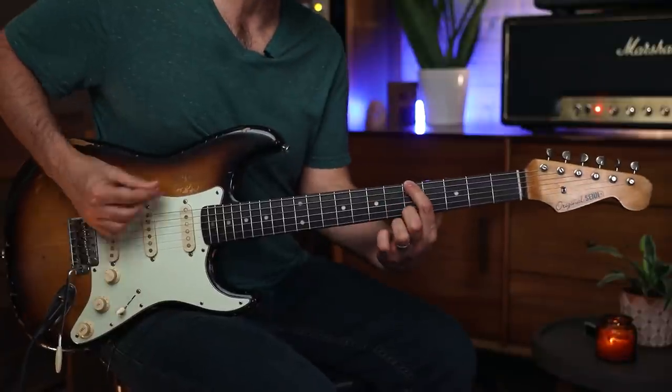If you need to find the key you're using in any pentatonic, whether it be major or minor, there's a simple solution. Go to the low E string and find the note of the key you're in. So if it's A, find the A note. Now, the next step is knowing whether the song is major or minor. Minor songs typically sound sad, and major songs typically sound happier. Now, finding this one note, you'll still get the same result.